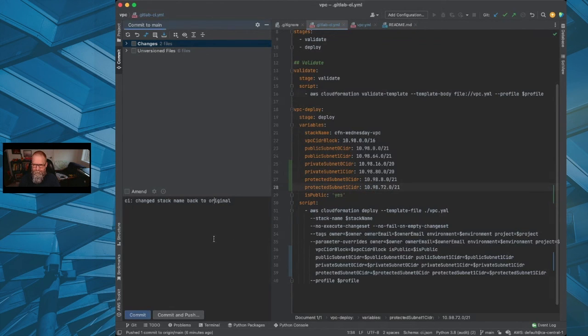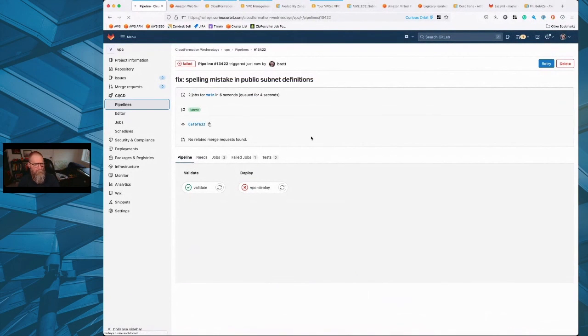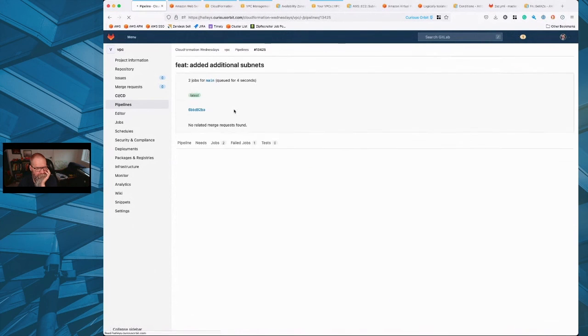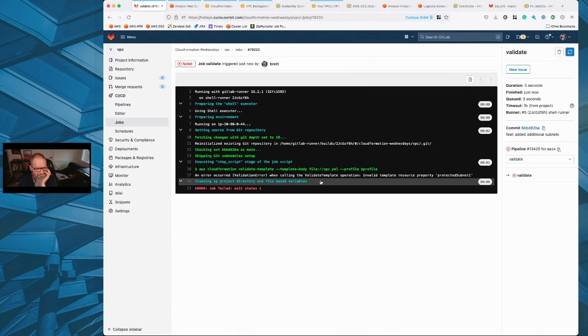Okay. Oh, I know exactly what I did. I don't know why this happens, but somewhere here I'm going to have a tab problem from too many cut and pastes.